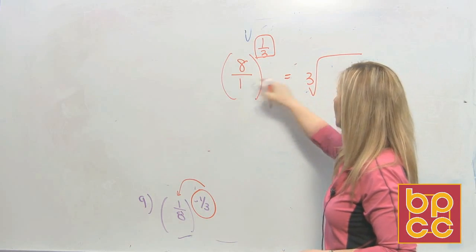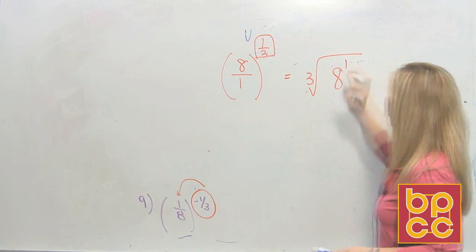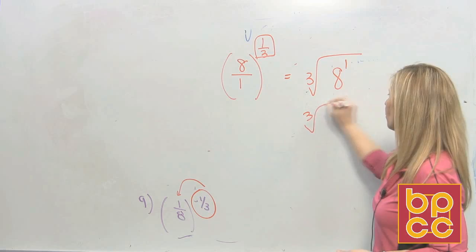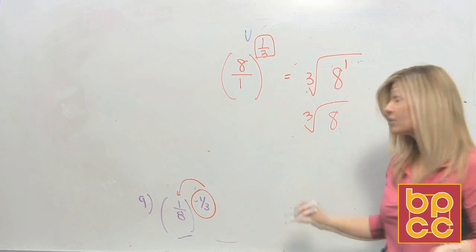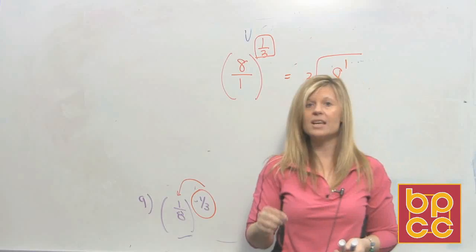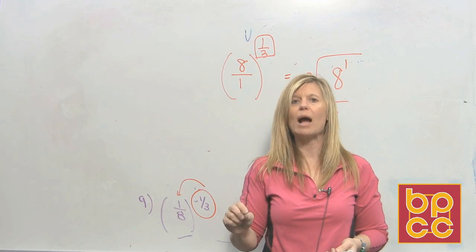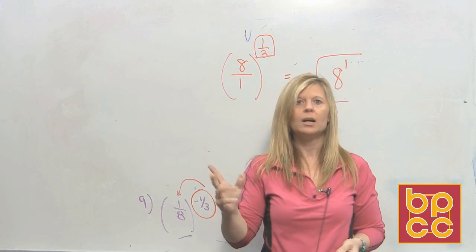What is 8 over 1? That's 8. And what's still the exponent? 1. So I'm asking you to cube root 8, which you guys all know the answer to that. That is 2. So the moral of the story is this. Anytime you see an exponent that's a fraction, you're going to rewrite the expression as a root. Let's look at our notes again.